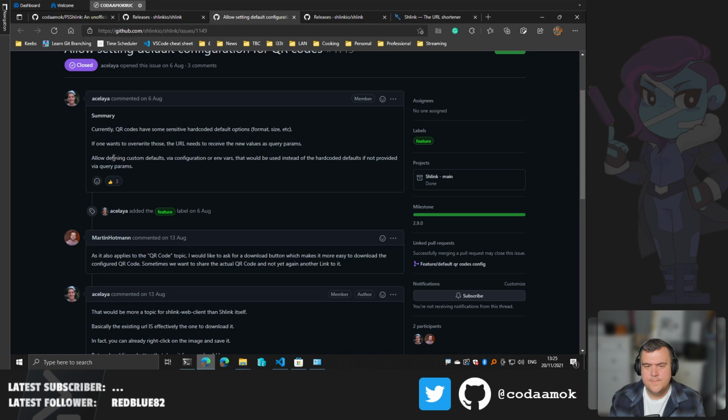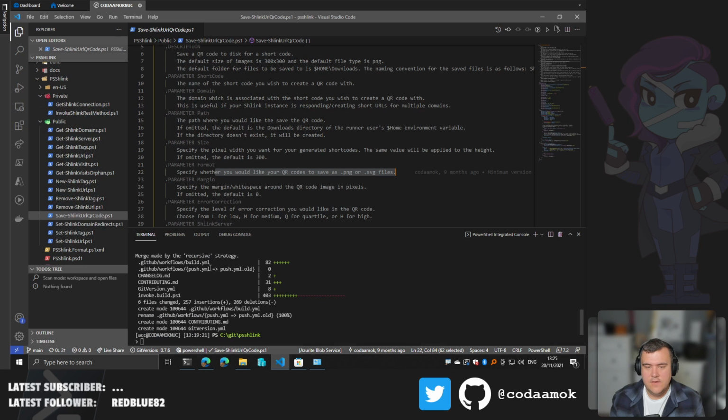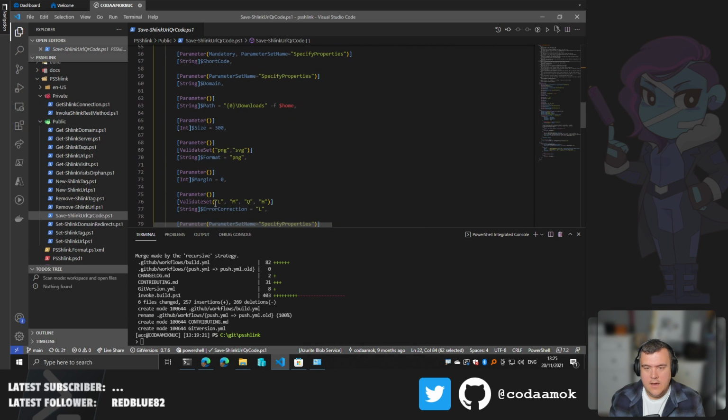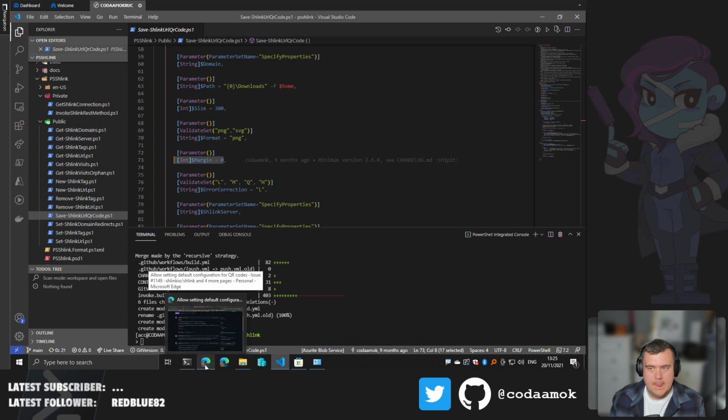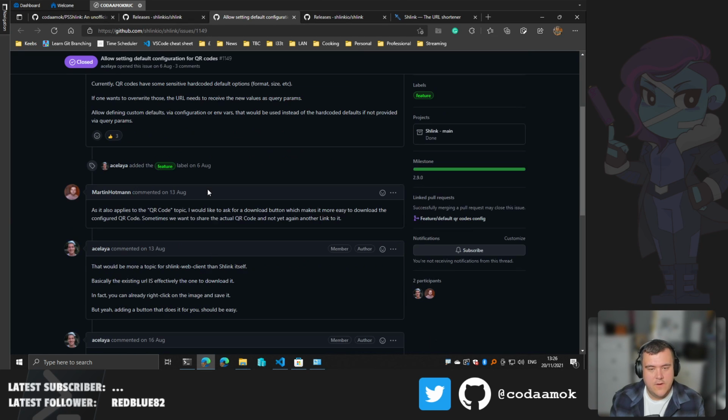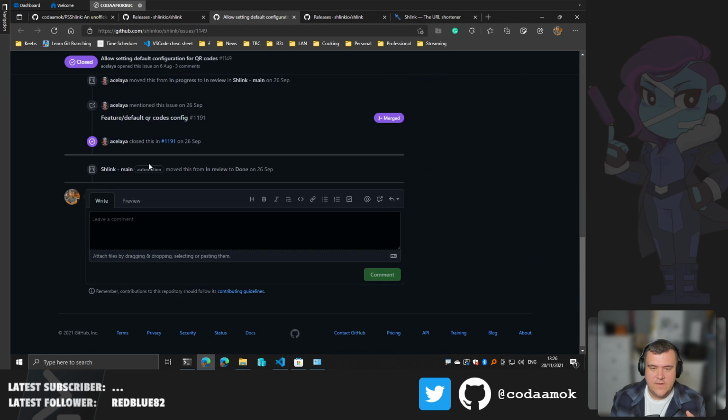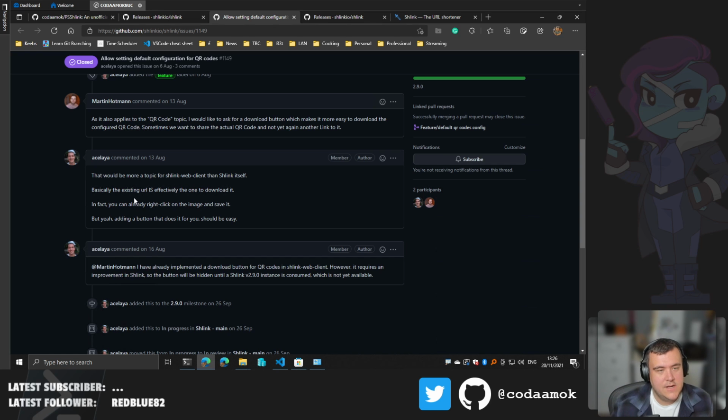So what's the proposed change? I think he's just saying there are hard-coded defaults if you do not provide those values. And I think I actually, yeah, I have those defaults. Yeah, that's right. I remember now. The API had hard-coded defaults, 300 for the size, and I carried that as a default value into the module as well, and the same for margin. And now he's just saying he's allowing you to configure defaults rather than having to. Yeah, okay. I don't think that's a thing of the API. I could probably remove those default values, to be fair. Yeah, I could. It's probably not a bad idea.